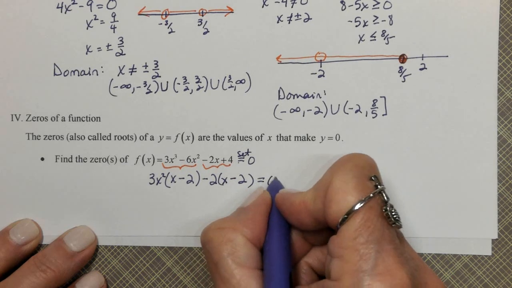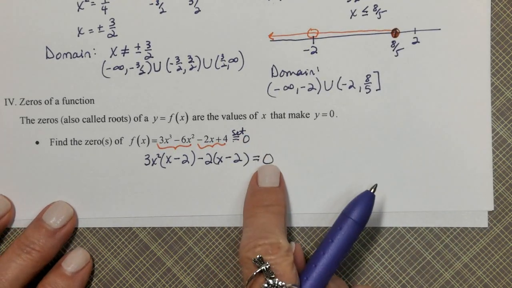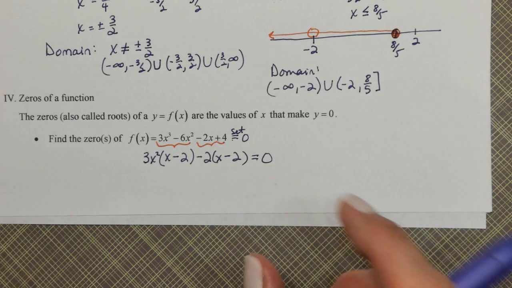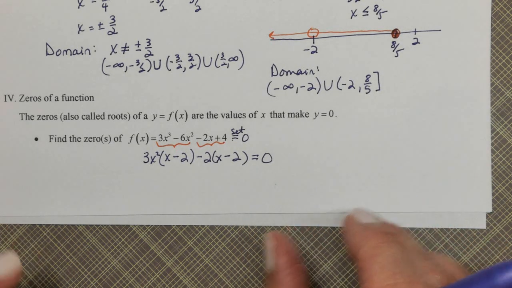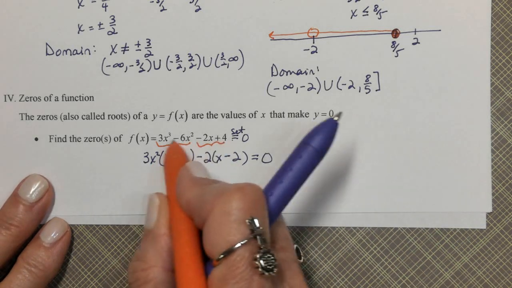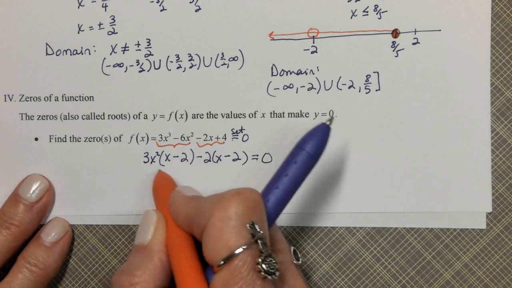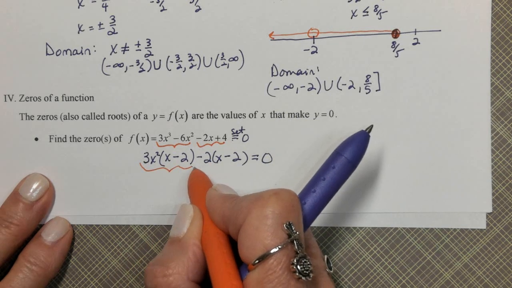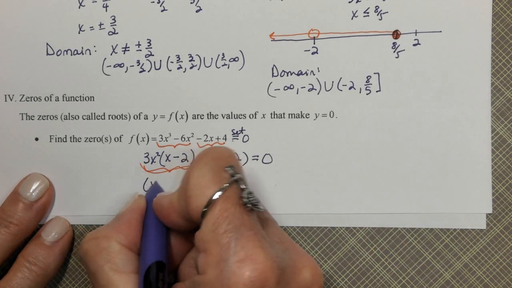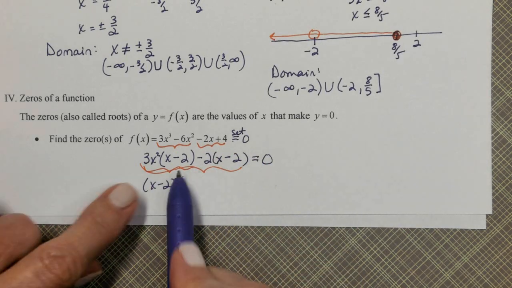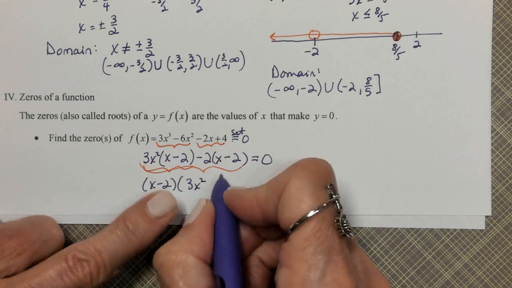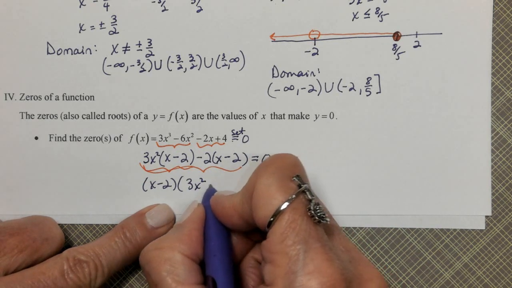And this is equal to 0. Make sure you keep writing equals 0 here. Don't lose that equals 0. Otherwise, what you're doing doesn't work. Okay? All right. Now, I have 2 terms. I started with 4 terms, and now I have 2 terms. What's in common with these 2 terms now? Well, the x minus 2 is in common. From the first term, when I take out the x minus 2, I'm left with 3x squared. From the second term, when I take out the x minus 2, I'm left with minus 2.